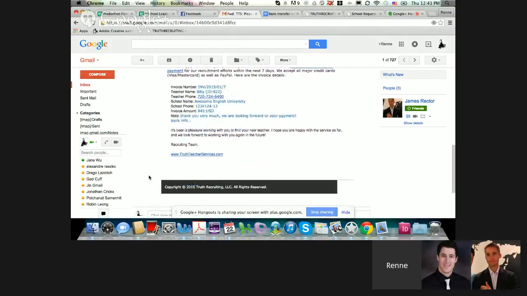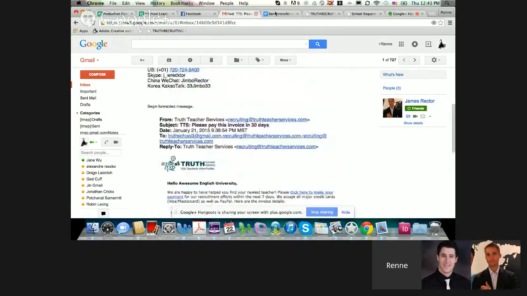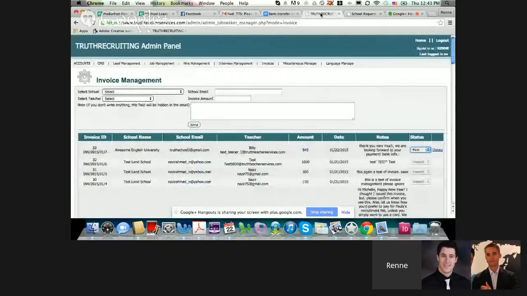All right. And then the school should pay that, but if you want to see if the school has paid it or not, you should go to the invoice management section in the admin so that you can see what is paid and what is not paid. I will always mark things as paid twice a month if I see the payment. Whenever I do employee salary payments, I also mark off the payments that got sent to us. So check this for any updates, but I expect you to make sure that the school pays us. That is another responsibility of the school manager. Make sure that these schools pay us for our work, okay?